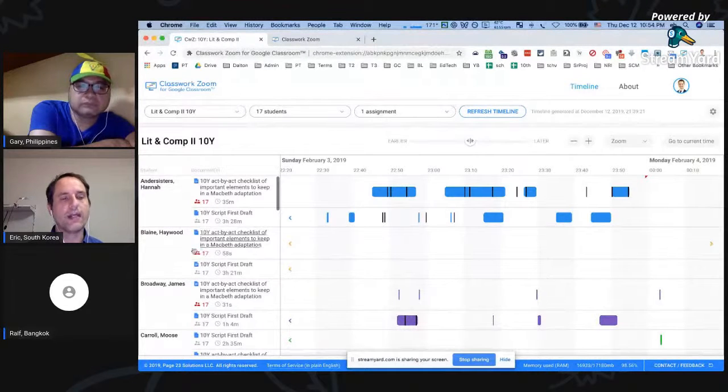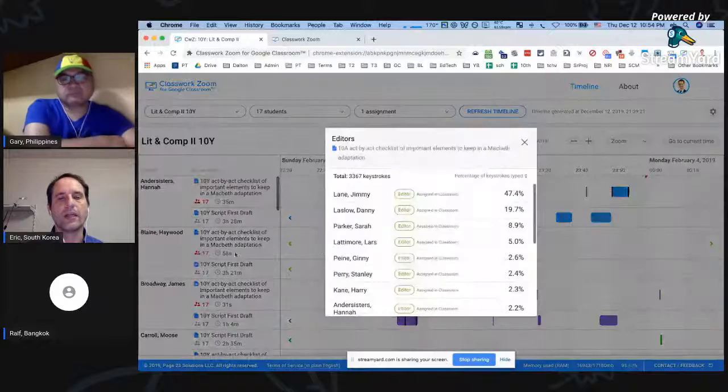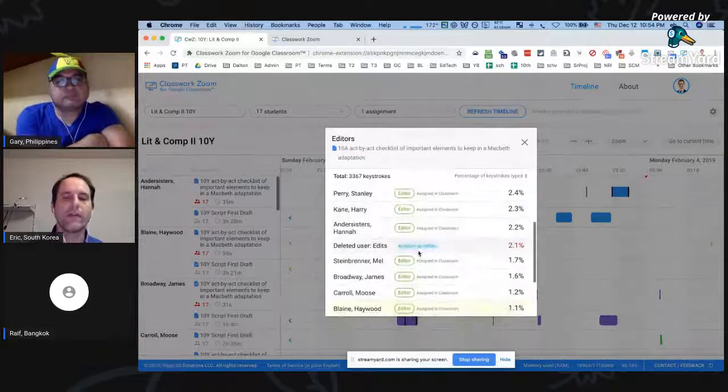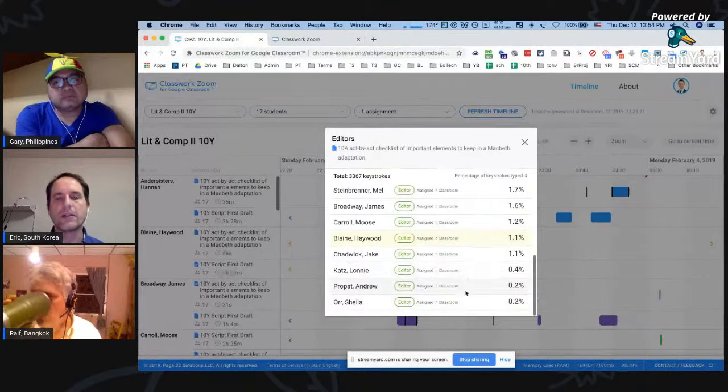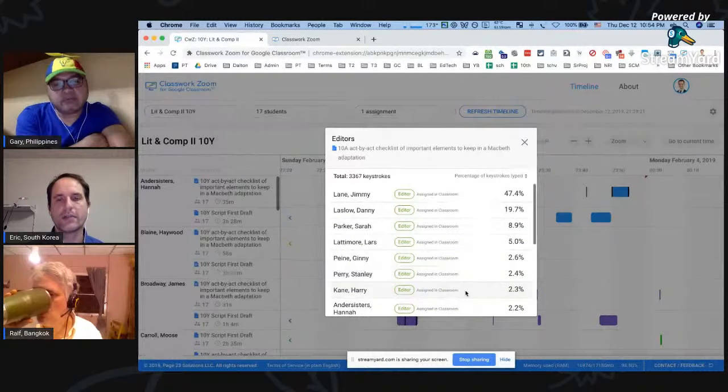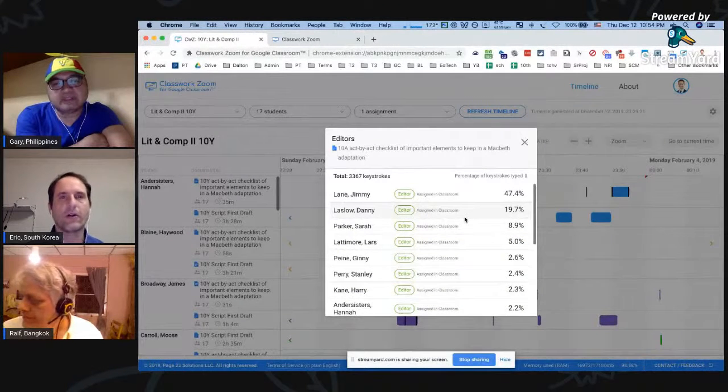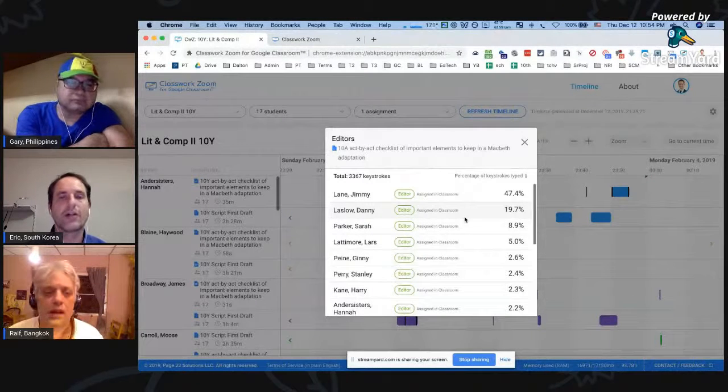Then you see a red indicator. That's a sign that it might not be allowed. But if you're like, oh, that's okay, then you can just approve it, and then it's not red over here anymore. This is super useful for group projects. When somebody says, I did all the work, or somebody else says they did no work, then you can get a clue.